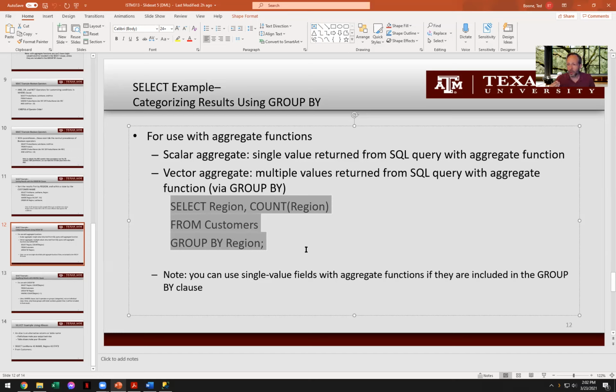So think about, I want to figure out the total for all these different groups, not the total for the entire table, but the total for various criteria. If you do pivot tables at all in Excel, you've done something like this, where you group by a particular column and then you do subtotals for that particular set. Group by is basically doing a similar sort of thing.